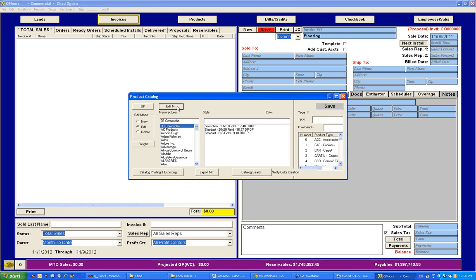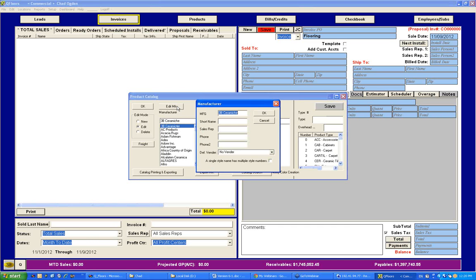You'll also notice a couple of things in the product catalog. Edit manufacturer: down here you can now have a default vendor for each manufacturer. This is used in a couple of different ways. When we do our stock check, which we'll come back to in just a little bit, this is the vendor it will look at to see if there's any stock for that item.